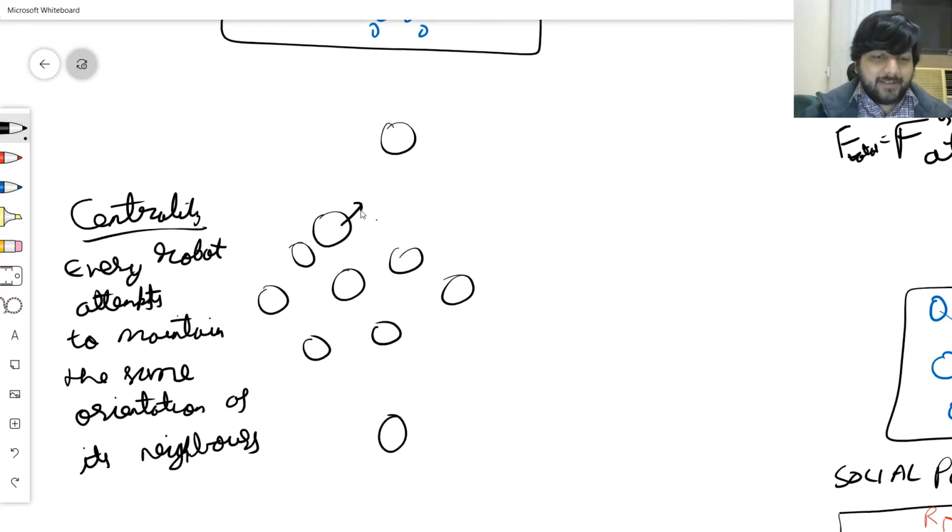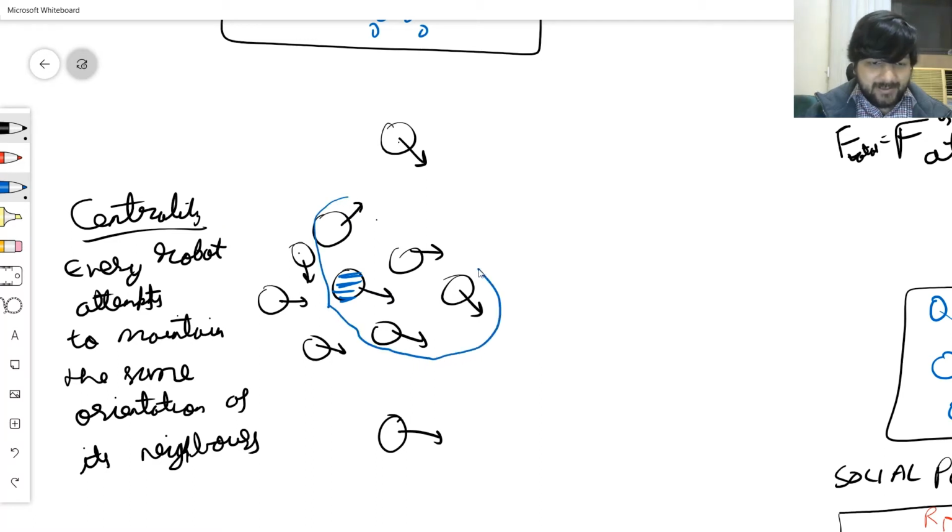So let's give in random orientations before I do this one. So let's consider this robot. So the neighbors are, I can only typically not look at back. So let's say effectively the neighbors become these.